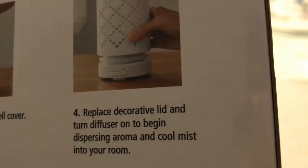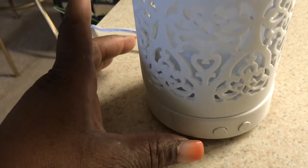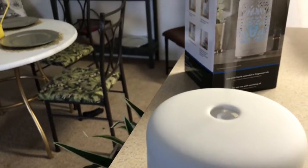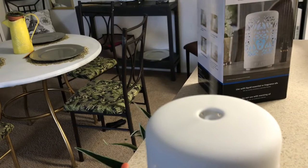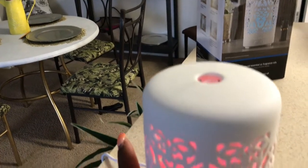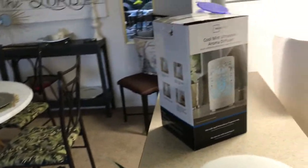Get started. So I've already put in the water, already put in my drops. This morning I put in about 10 because I really wanted it to go. I put the water in as well. And you just click the button and the smoke starts coming out. And if you want the color, there it is. It changes color.